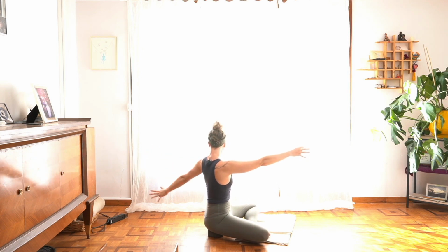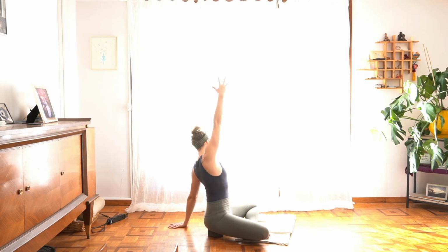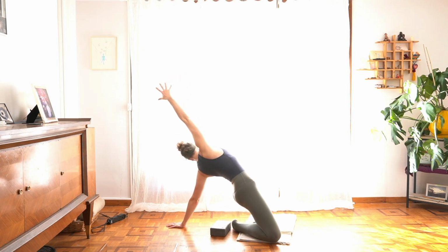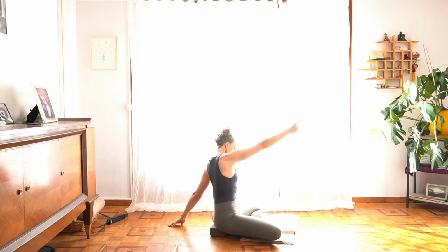Keep the twist, bring your left hand down toward the earth, reaching your right arm tall. Stay with that, just lifting through your sternum, through your heart space, or all the way till it lifts your hips, any amount. Come back down to earth.